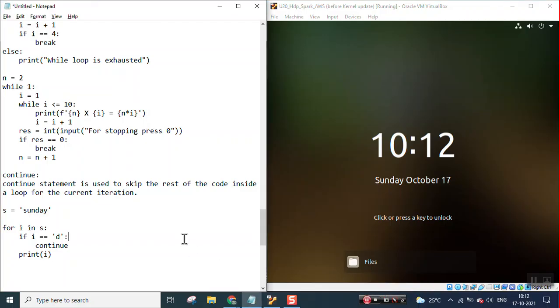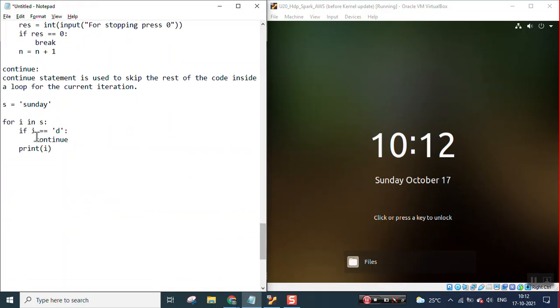Now we have seen decision making. We have seen a couple of looping constructs, that is for loop and while loop, and nested for, nested if, nested while. I showed how to write those things. Now let's get started with data structures, the different things which are available with us. First we'll start with strings. Today I think it will be only strings.